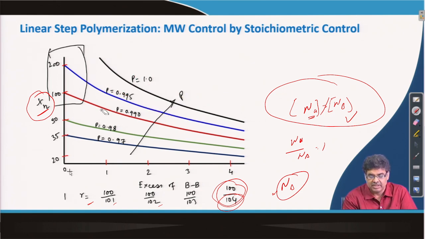Second concept, you can understand by this graph: at higher conversion, the degree of polymerization is higher. Obviously it will be higher, because at higher concentration bigger chains will react. So conversion will be higher. But here also, if you are disturbing this ratio, then the polymerization rate is decreasing. So these two or three concepts you can understand by this graph.